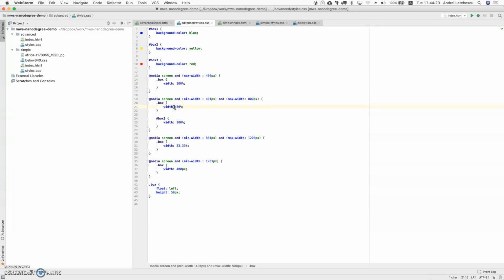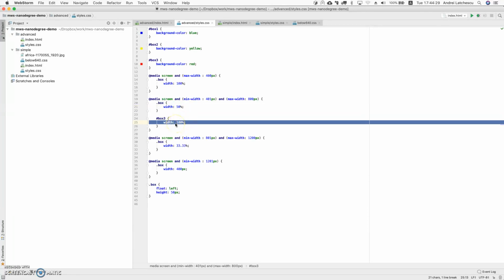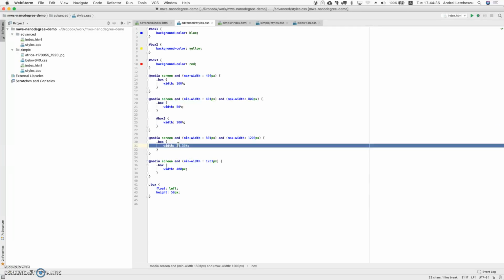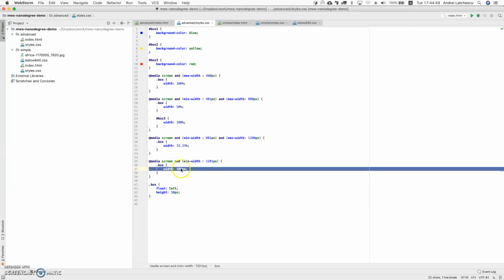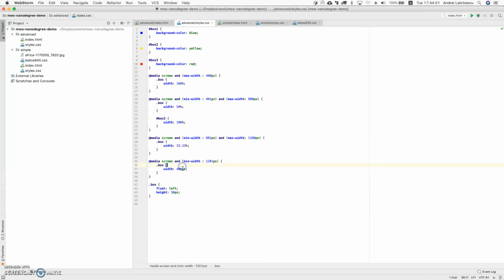On medium width devices, the first 2 will be displayed on the same line, taking half of the screen, and the third one below them, taking full width of the screen. For above medium devices, we will display the boxes in line, each taking 1/4 of the screen. And finally, for even larger screens, we will limit the width of each box to 400 pixels.